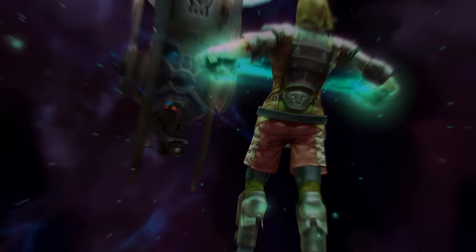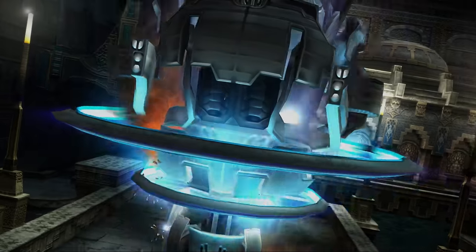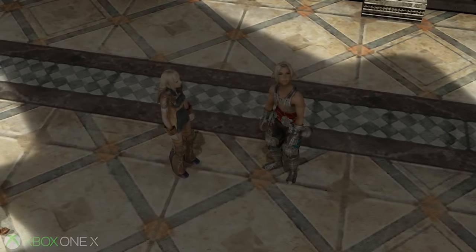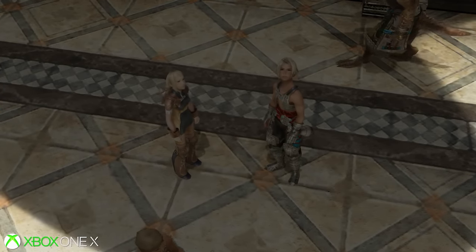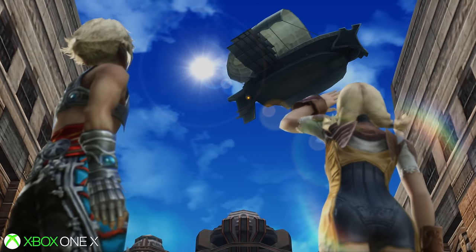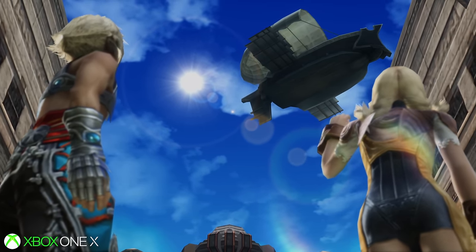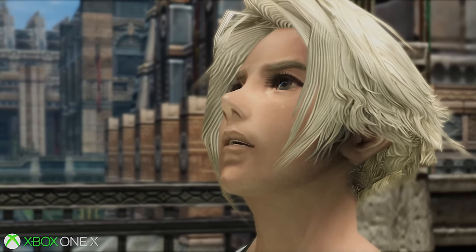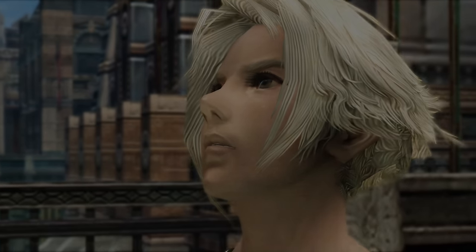With that in mind, let's look at Final Fantasy XII — a far more ambitious game on many fronts. They ditched the mixture of pre-rendered and 3D backgrounds for an all-in approach with 3D. The opening area of Rabanastre is fully explorable in 3D with camera controls letting you freely look around. It's certainly a breath of fresh air coming from Final Fantasy X, where the camera angles were choreographed to a set route as you walked around. Here it felt like you were given absolute freedom.